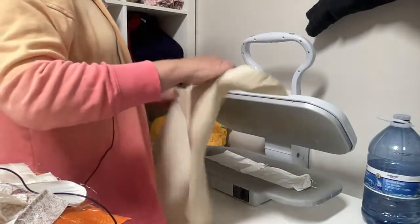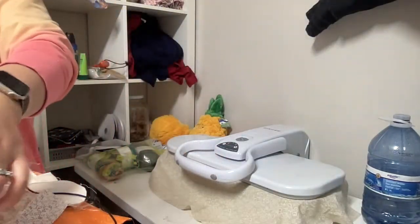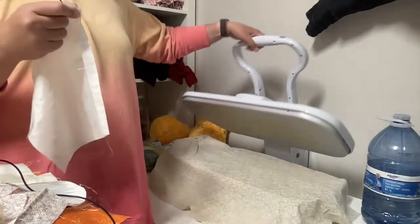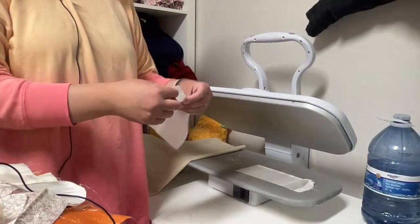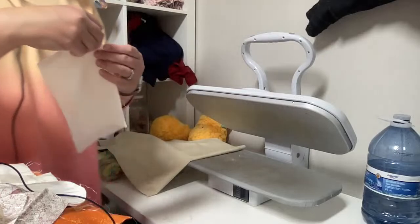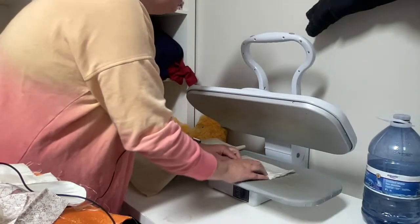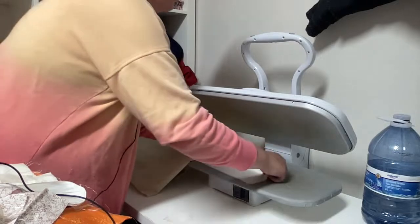Typically, I would do more with them being this thin, but with that much pressing needing to be done, it needs to be individual pieces. All right. So there's that one. Then we're going to try and press a lot of these seam lines out of these guys. Love the timer on this. Yeah, that's already better. So, like I said, not perfect, but definitely better. That's going to make it a lot easier to actually press. We're going to press these again, open up that seam allowance there. Open! There we go.